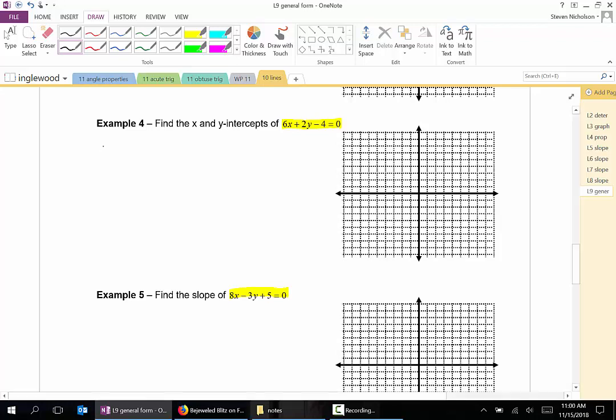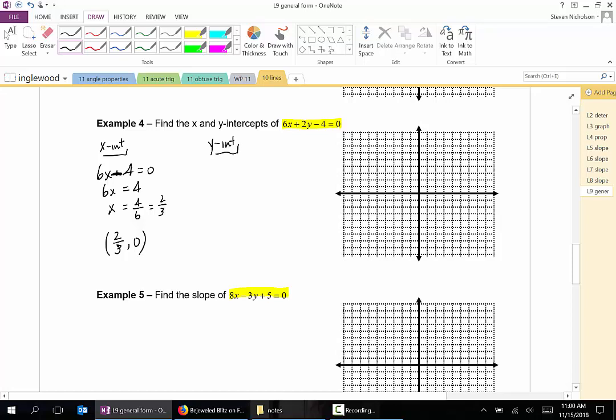And in this problem right here, our x-intercept is going to turn out to be, plug in a 0 for y, we're going to get 6x minus 4 is equal to 0. We're going to add 4 to both sides, and we're going to divide both sides by 6, and we end up with a not nice x-intercept. It's not nice because it's not an integer. Now, you can't go ahead and graph that thing. You cannot plot 2/3. You're guessing. And again, I'm only allowing you to plot nice points.